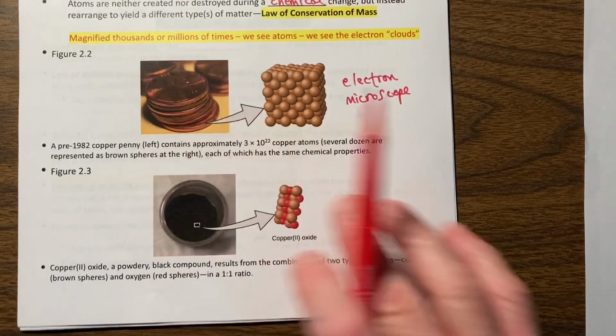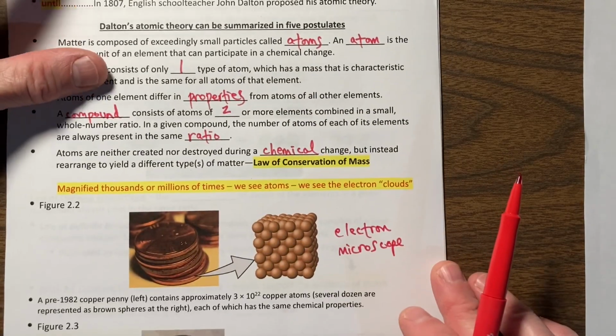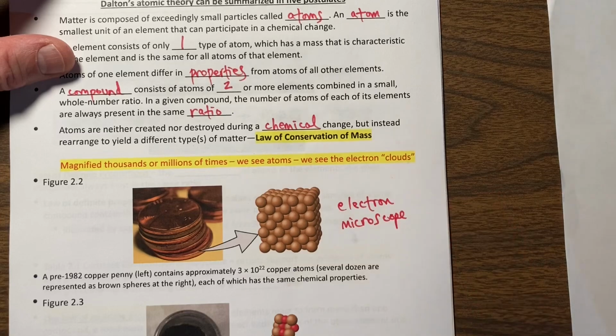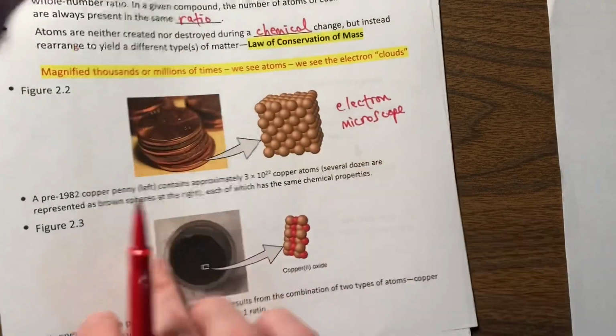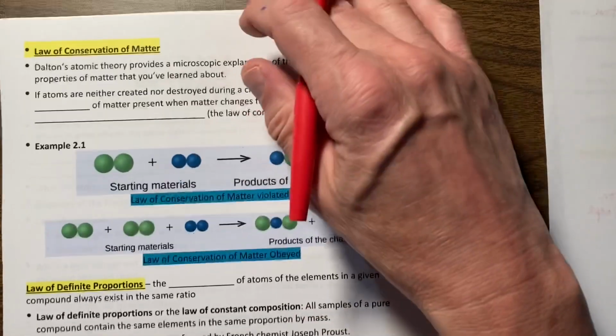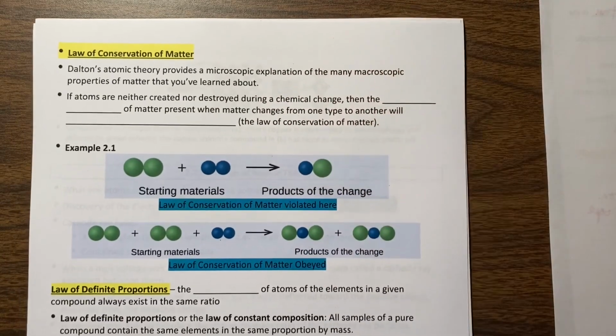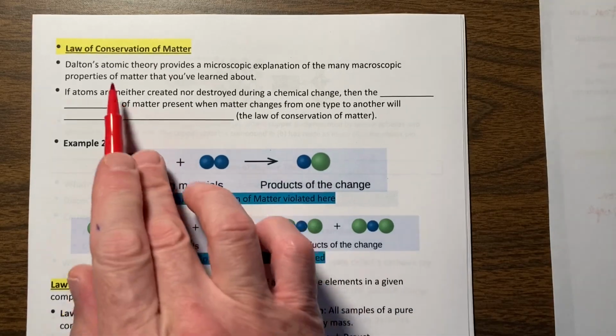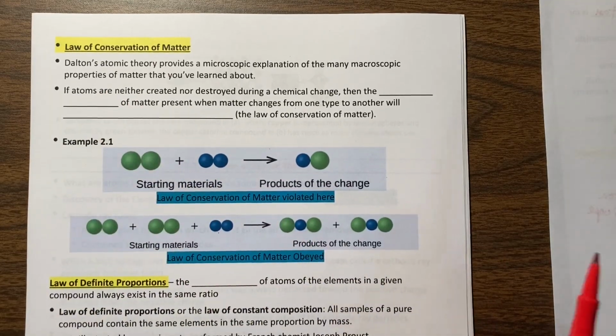That's part of Dalton's theory. So whenever atoms combine, it's probably pretty obvious to you that they always combine in whole numbers. There's no such thing as half of an atom. It's always one whole atom combining with another, or it could be a couple of them, but they always combine in whole number ratios. So Dalton's theory explains the law of conservation of matter.